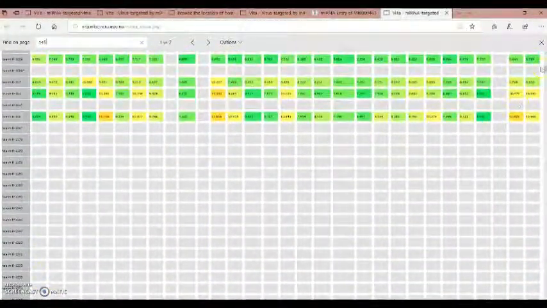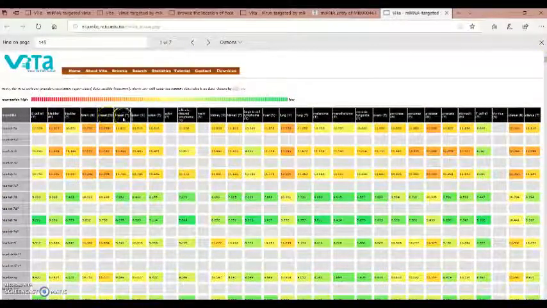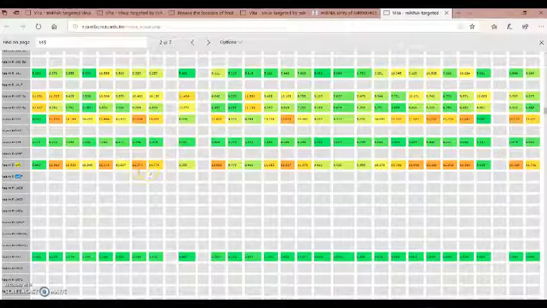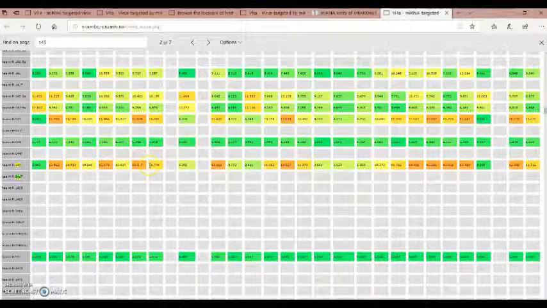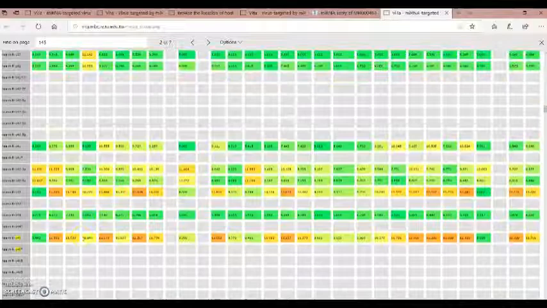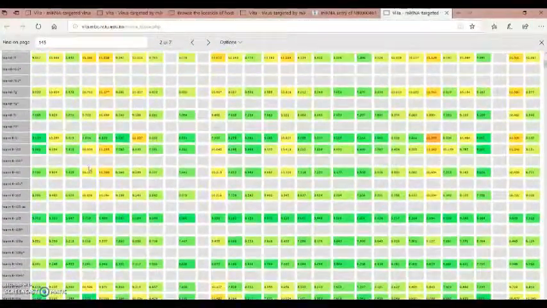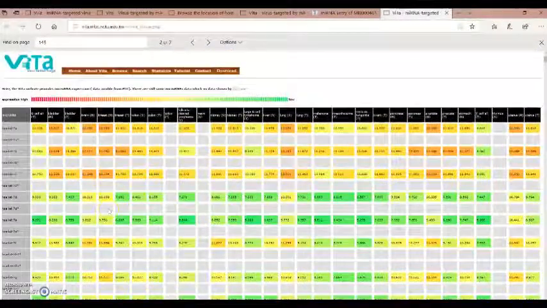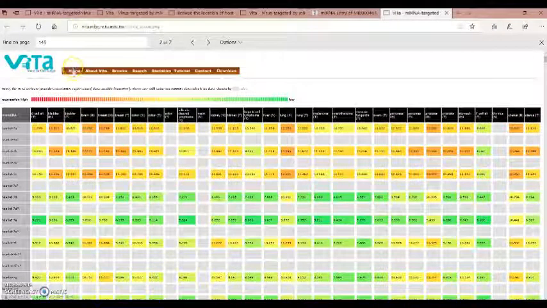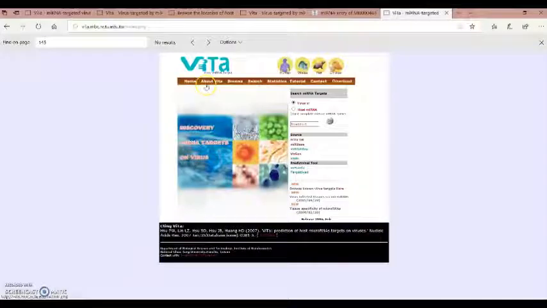But the thing is, the upper bar doesn't quite come along. So we want to look at colon again, and this is tumor and this is normal tissue. So we can have a look at those. And here we see in normal tissue it's upregulated and a little lighter expression in tumor tissue. So that's quite interesting to note as well. So you can look it up in both directions, but you can see here that there is a lot of unknown data, a lot of data that is still missing. So it would be lovely if this would be updated. But I hope this provides you with a little more information about what ViTa can do.